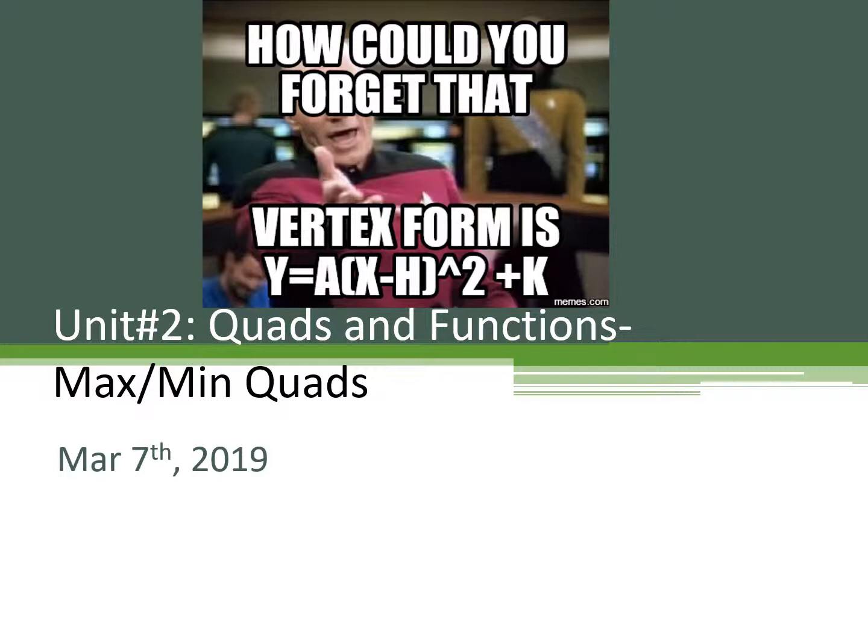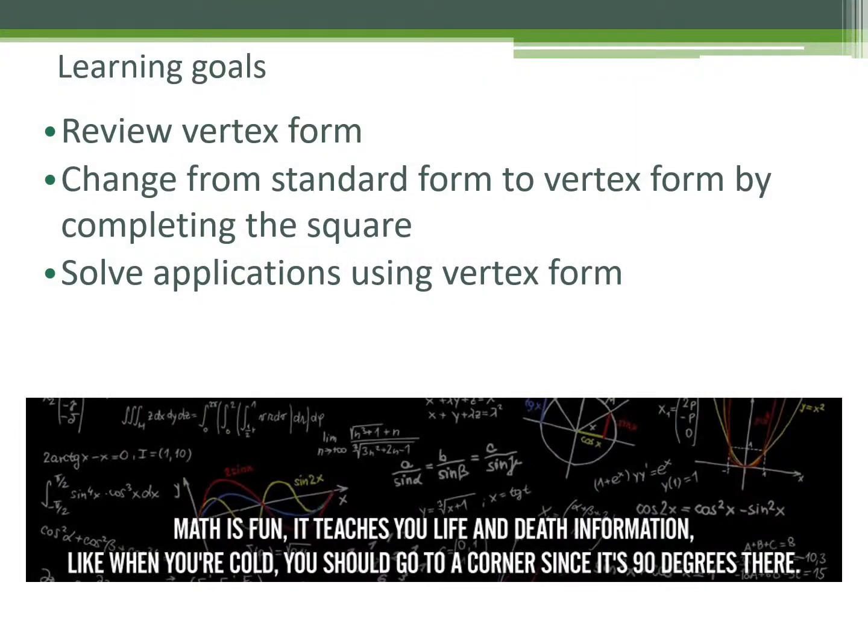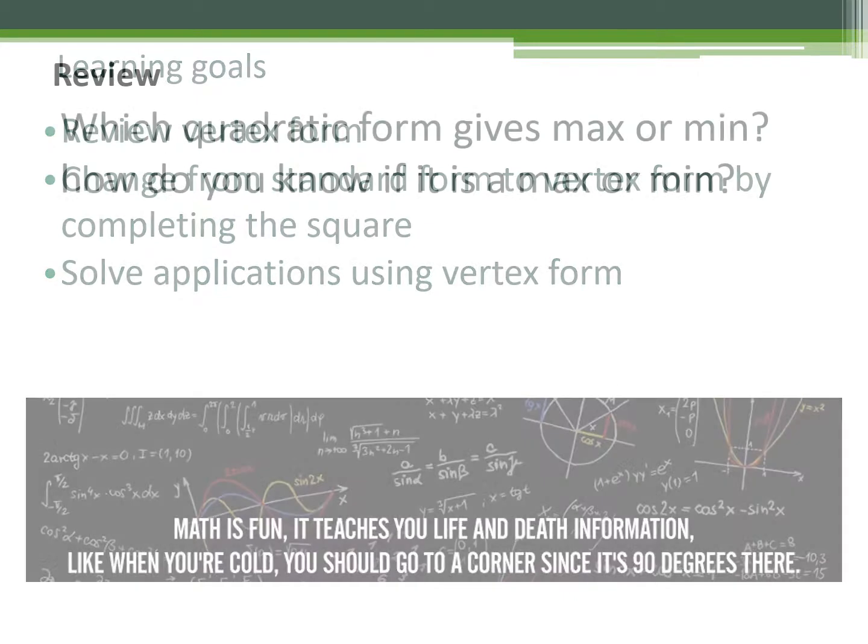This is just a review type lesson where we're going to look at the max and min of quadratics. Very similar to what you would have done in grade 10, and then we're going to do some word problems with it. So we're going to review vertex form, change from standard to vertex form by completing the square, and then we're going to solve some word problems using vertex form.